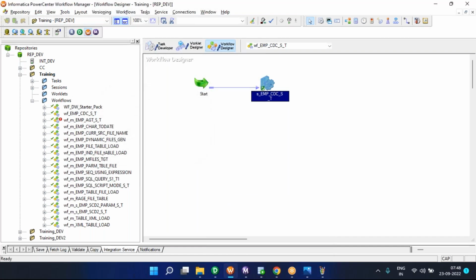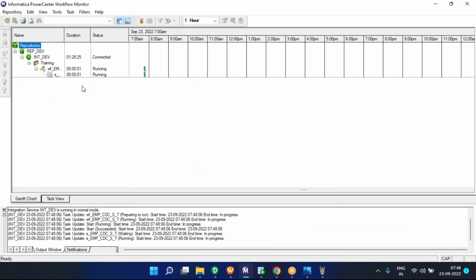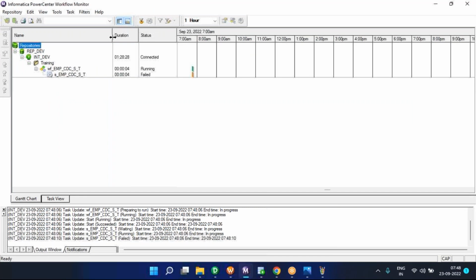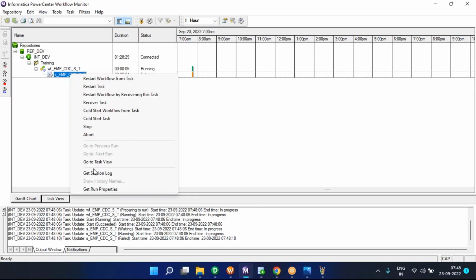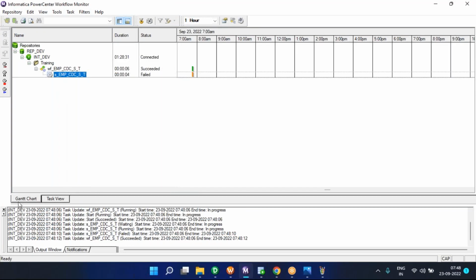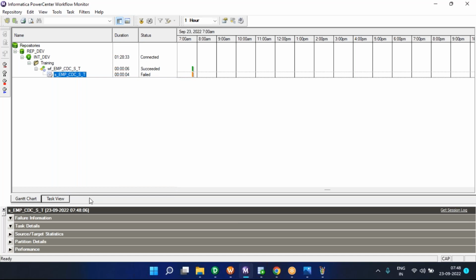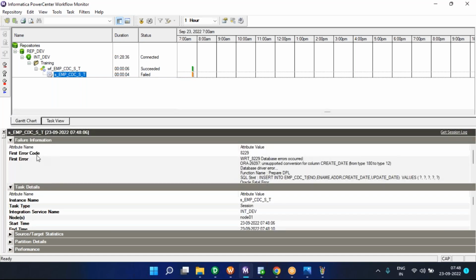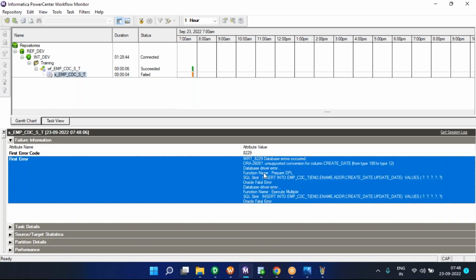As soon as I click on start, it is running now. It has failed. If it has failed, go to run properties. We have to see the error message for why it failed. Okay, unsupported format. You can see the error message here.